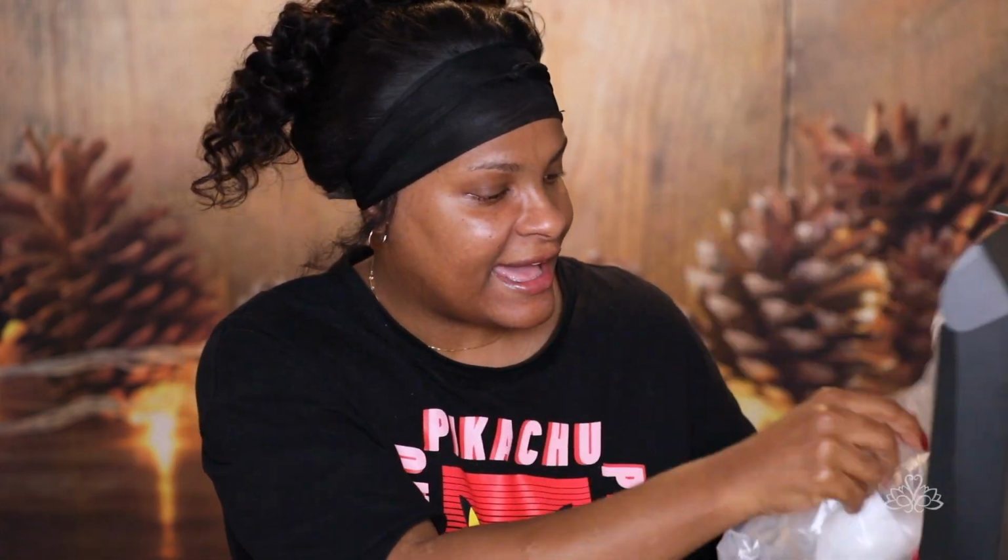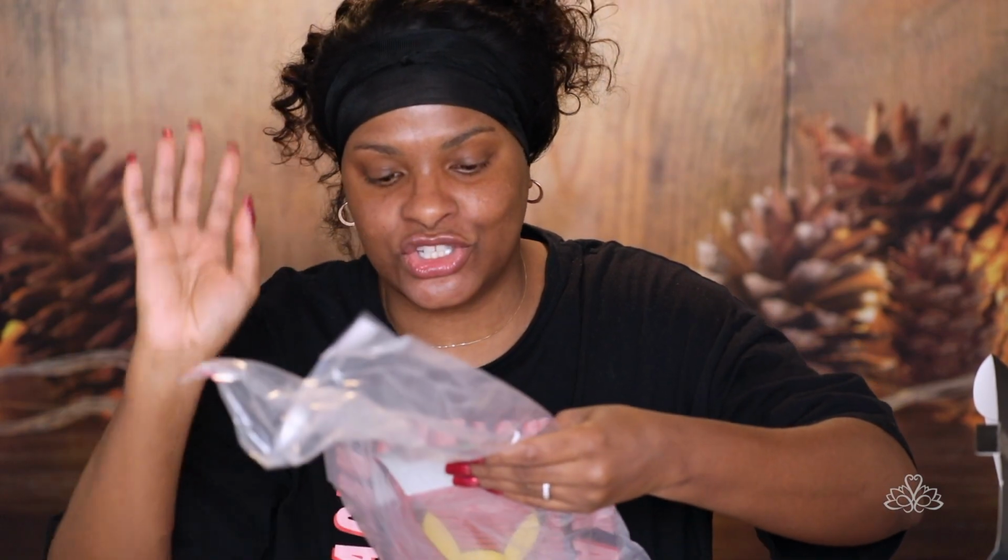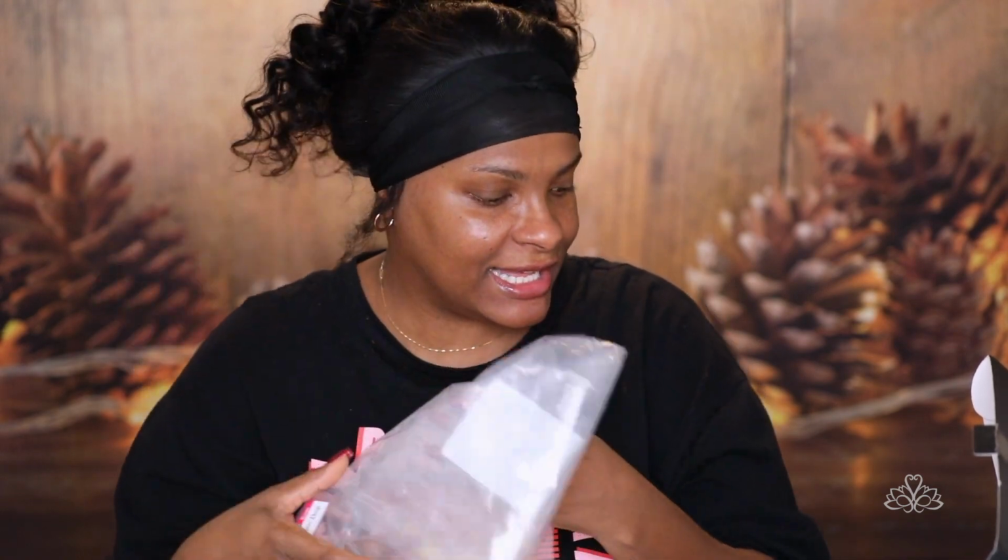This is their Malaysian hair, 250% density, and the texture is loose deep. Okay, so it's loose deep Malaysian hair, 250% density. It's a full unit. I like full units lately because they just cut down on the work. It's ready to go.